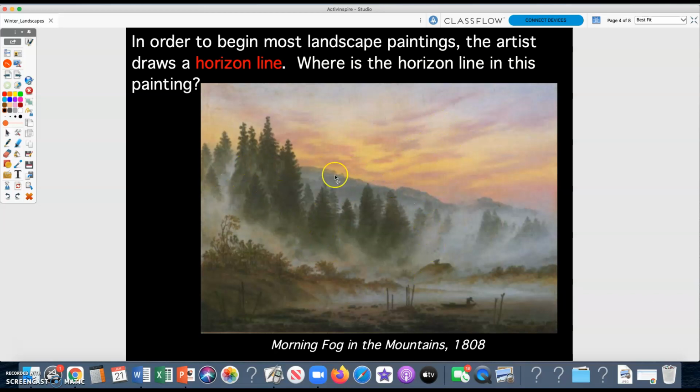If we didn't have a horizon line in our landscape, we would just have all sky or all land, or our objects would just be floating. So, when you think about it, horizon lines can be way up high, where you have just a little bit of sky showing and a lot of land, or you can have horizon lines way down low where you just have a little bit of land showing and a lot of sky.